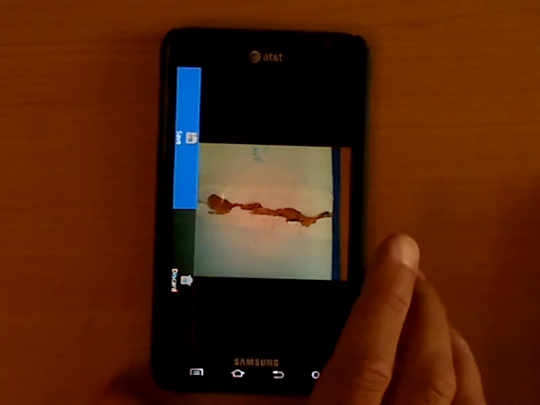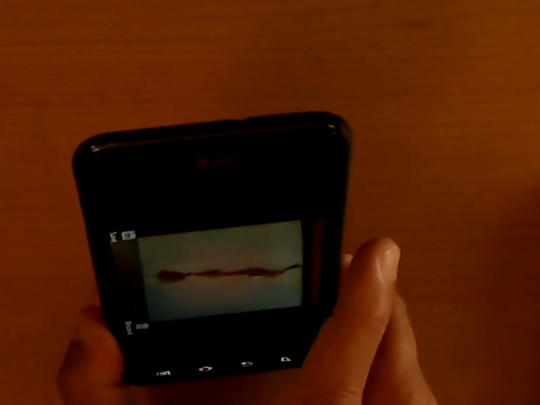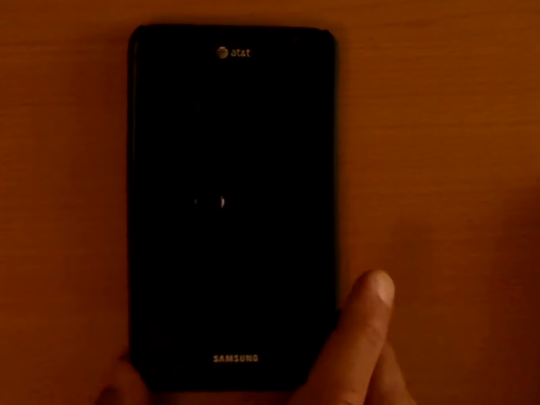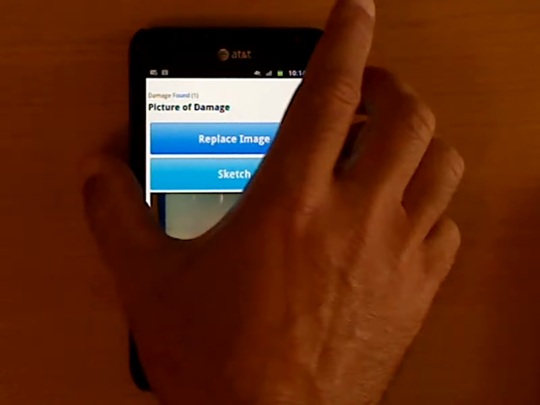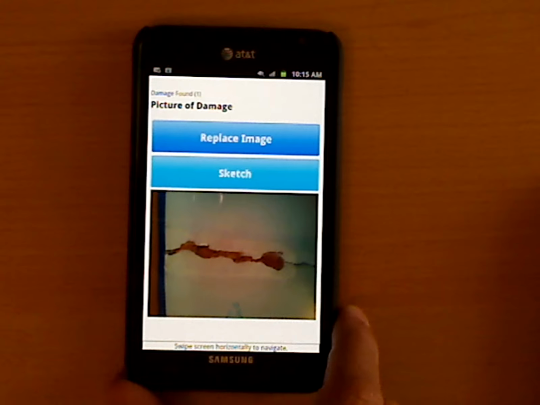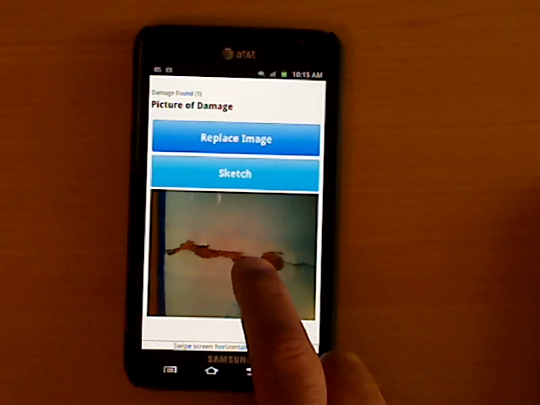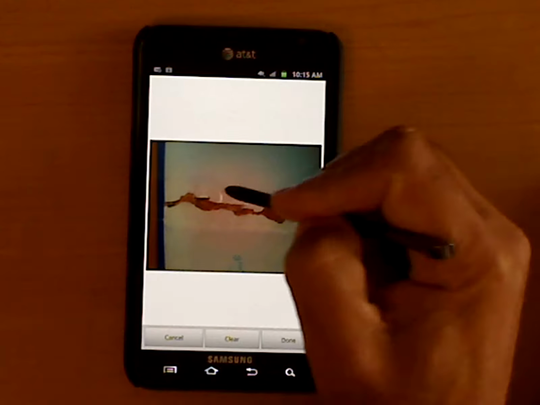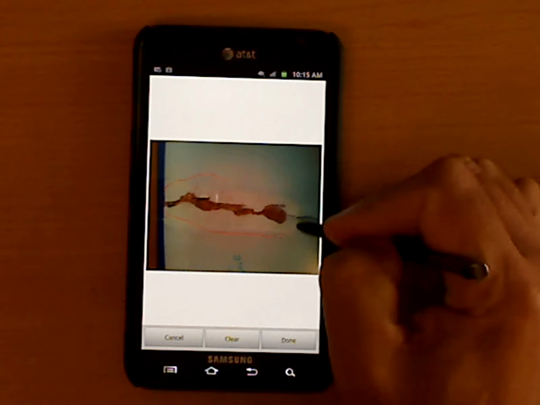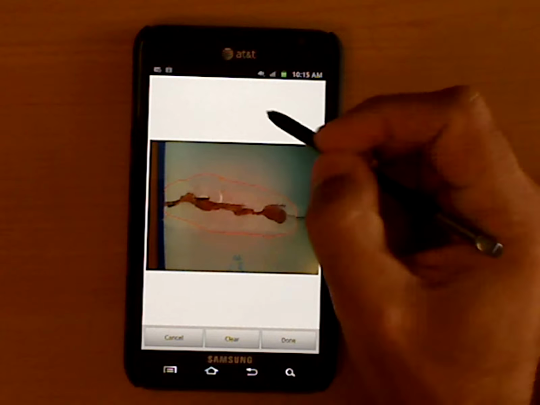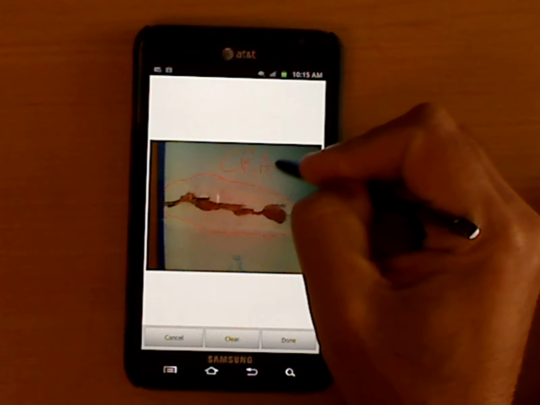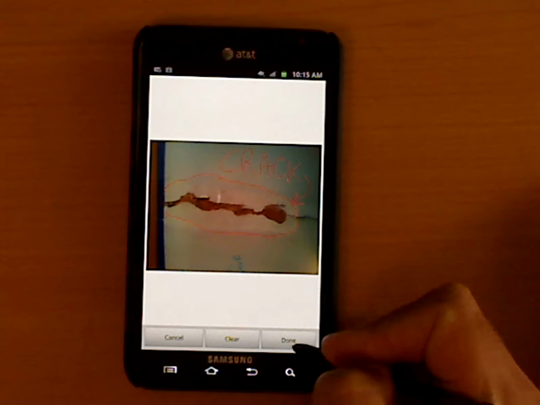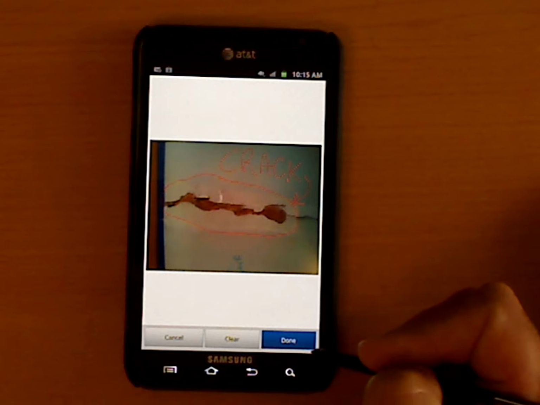I'm going to click Save, adjust the orientation of the device. It takes a few moments for the device to process this high resolution image. But once it's done, you can see that the image has been captured, and I can actually select the sketch mode, and in this mode I can annotate the image using the stylus that's part of the Galaxy Note system. And you'll see I can add an annotation that clarifies my findings. When I'm done with that, I can click Done and proceed.